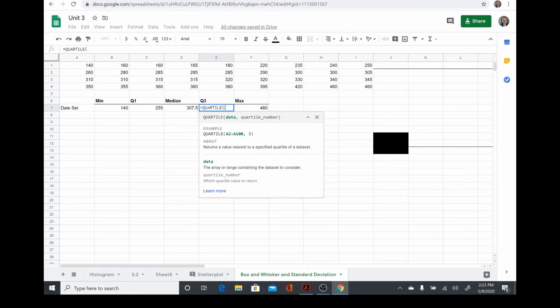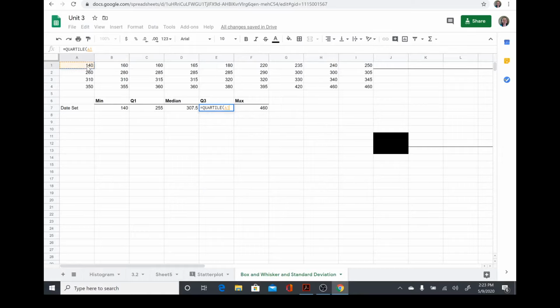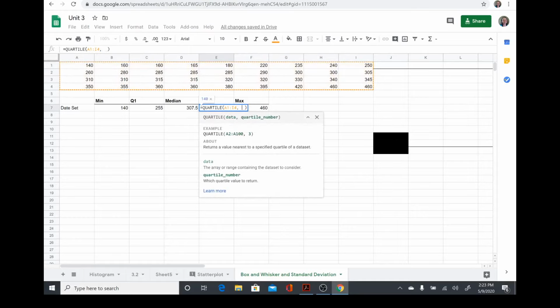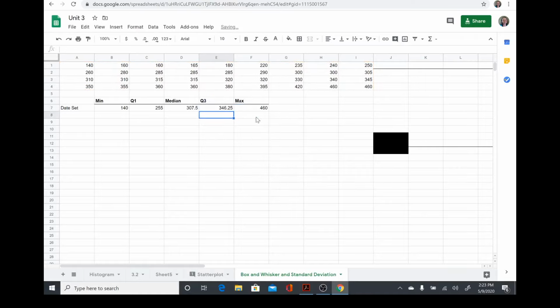Now, you could have found the quartile and not done the median of the upper half. So let's do that. Quartile, select all of the numbers, enter, and then we're going to put a comma, and it says I need to have the quartile number. We're in quartile 3. Quartile 3. There you go. And you'll notice that this number was slightly different than the median number that we had found. So if I do the median of the top half, you'll see that those are slightly different numbers.